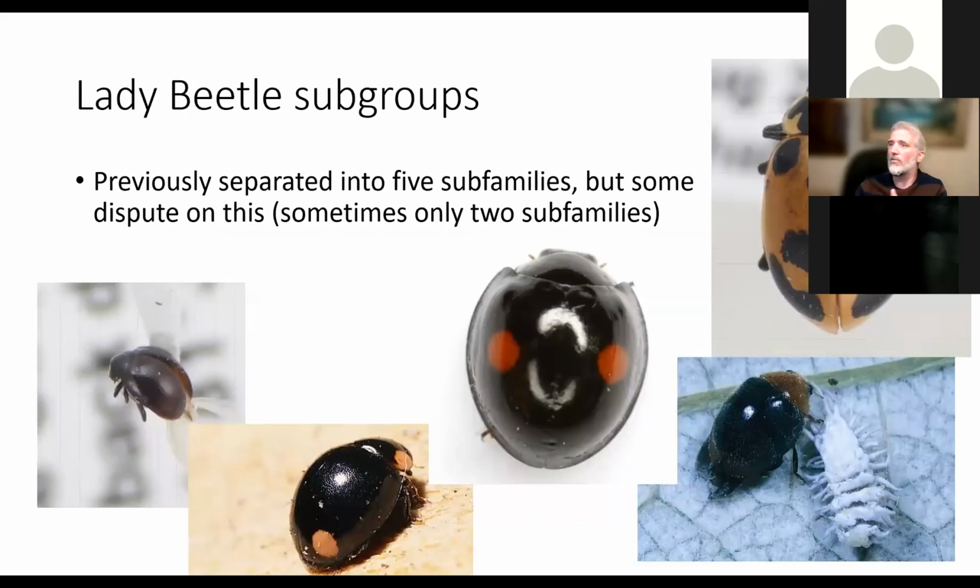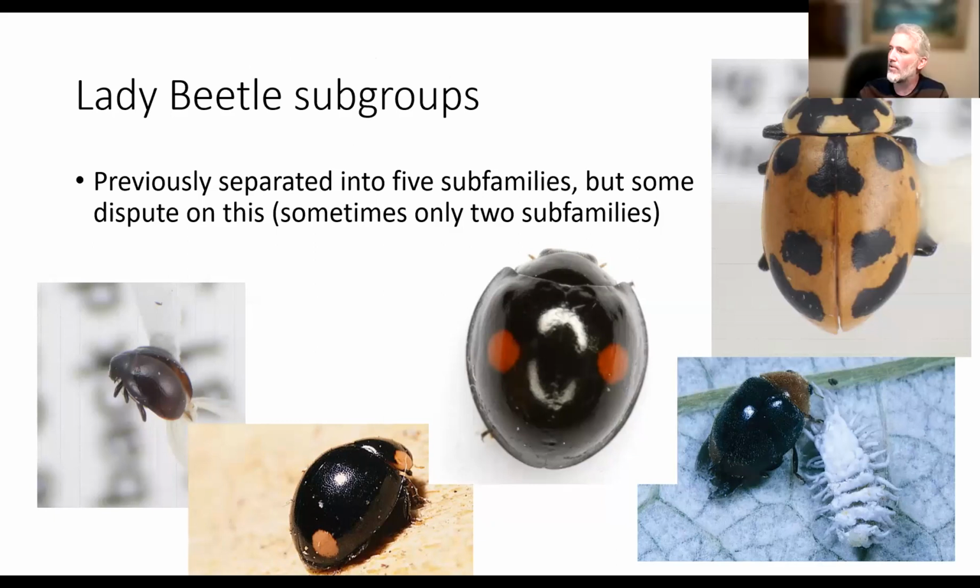When we look at lady beetles, there are subgroups within them. It's the same with birds. Any group you look at, there's a subdivision. As lady beetles are a family, previously we've usually treated them as having subfamilies, and in many cases, there are 5 subfamilies. But in recent taxonomy, this has gone through what we call the phylogenetic shuffle. Sometimes things get tossed in together, sometimes they get pulled back out, so it's hard to keep up with. But for the purposes of this, I'm going to treat them as 5 subfamilies, because a major resource that a lot of people utilize, BugGuide, utilizes these 5 subfamilies.